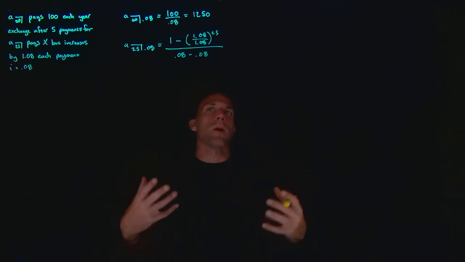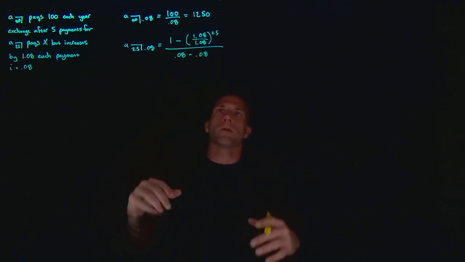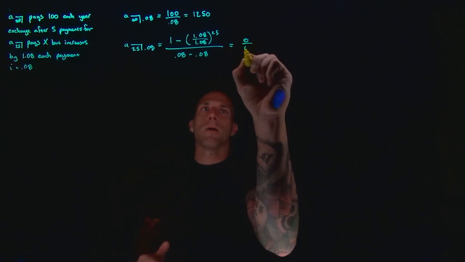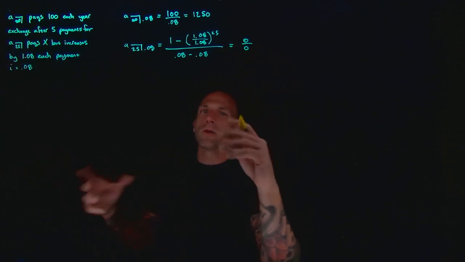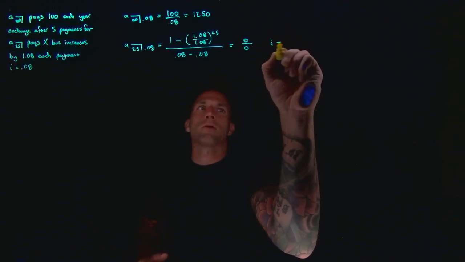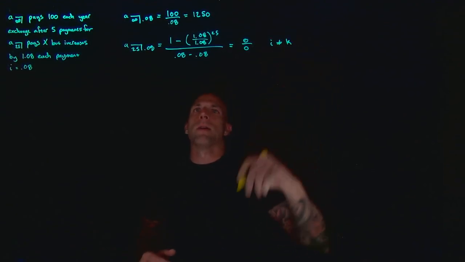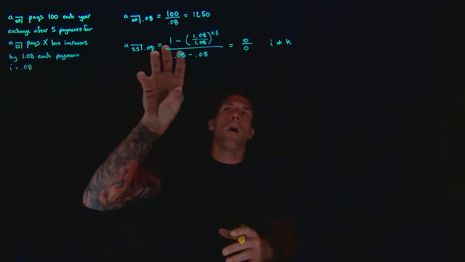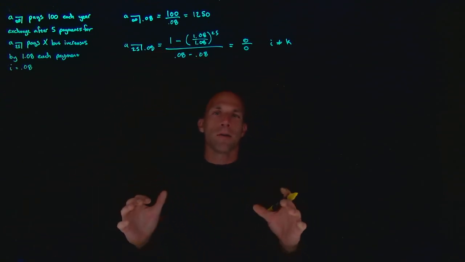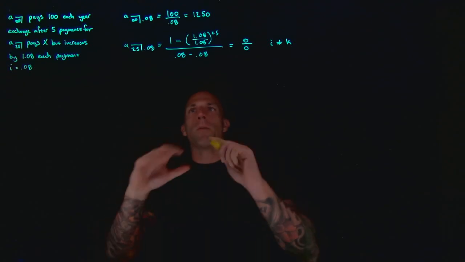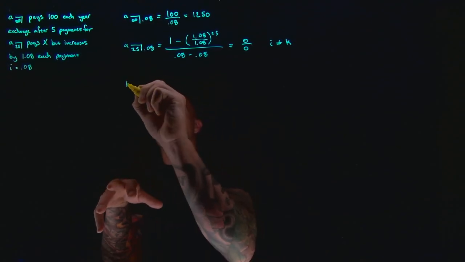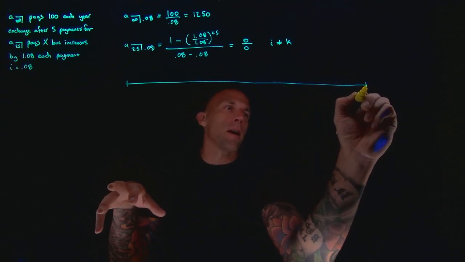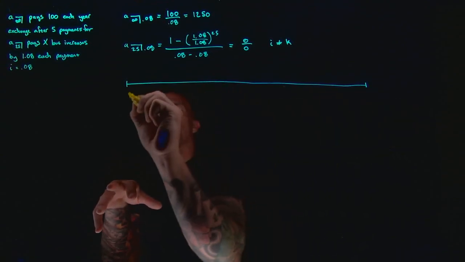And you can see an obvious problem here, right? This numerator is going to simplify down to 0. The denominator is going to simplify down to 0. And the constraint that's given to us with this formula is that the interest rate cannot equal the rate of increase. So I assure you the problem writers did that on purpose. Our shortcut formula fails. When all else fails, when our formula fails, we go to the timeline and we look at each individual payment and come up with a new formula.